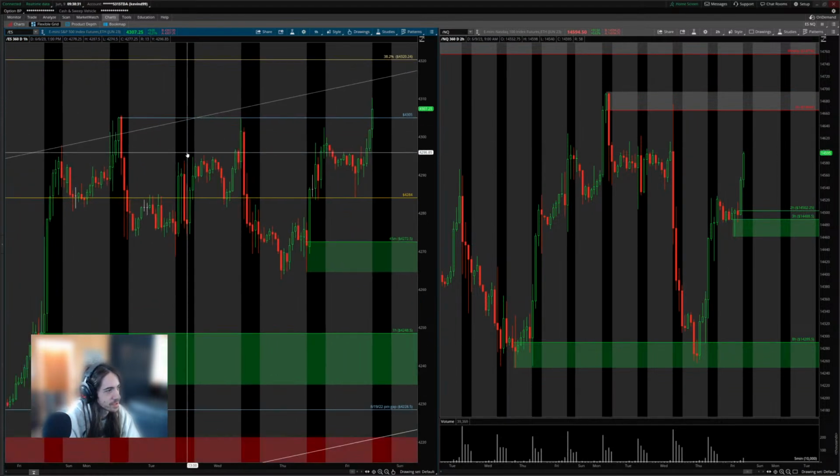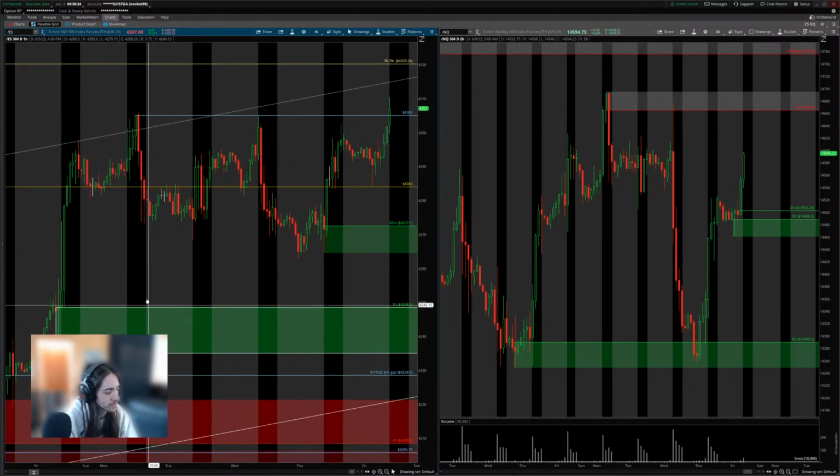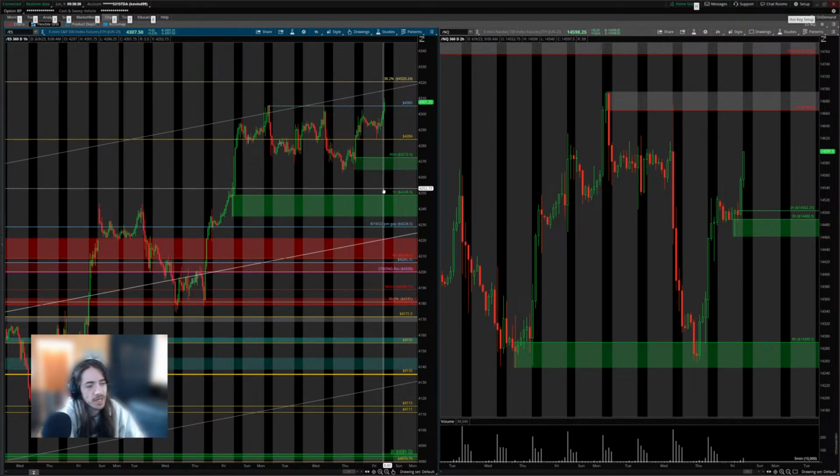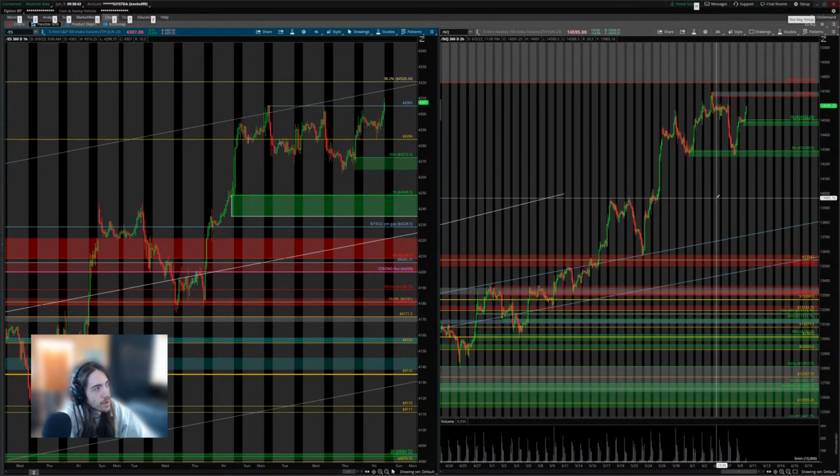Let's see. So TOS, ES over here. Yeah, ES making yearly highs. That's cool. Oh, okay. Here's something to notice, guys. We got some divergence going on. We have ES making higher highs on the yearly, on the hourly, on the 4 hour, on the daily, while NASDAQ right now is making lower highs. But we got to let it play out. We got to see. We need NASDAQ to get above this 2 hour supply.